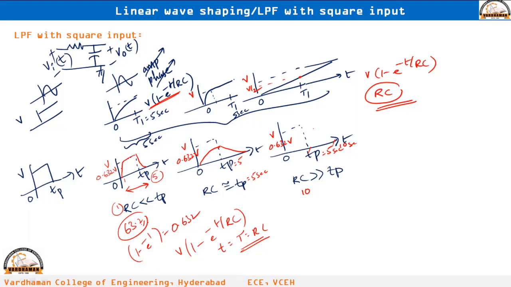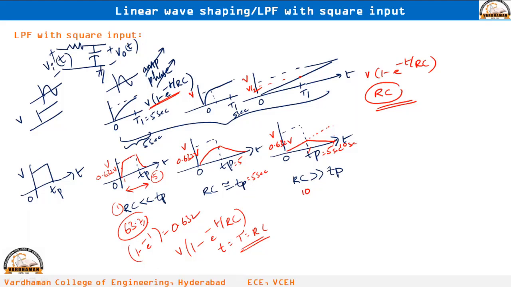So generally, if you don't have the discontinuity at t equal to Tp, it will take 10 seconds to charge up to 0.632 V. But exactly at 5 seconds, what is happening? Because of the discontinuity, the input is becoming 0, so whatever stored energy is there in the capacitor will be released to the resistor. So the capacitor voltage will decrease, and you will get a triangular shaped signal in the last case. Okay. So in this manner you will get different outputs for the same pulse input, based upon the different RC values. RC is very much lesser than Tp, RC is comparable with Tp, and RC is greater than Tp.